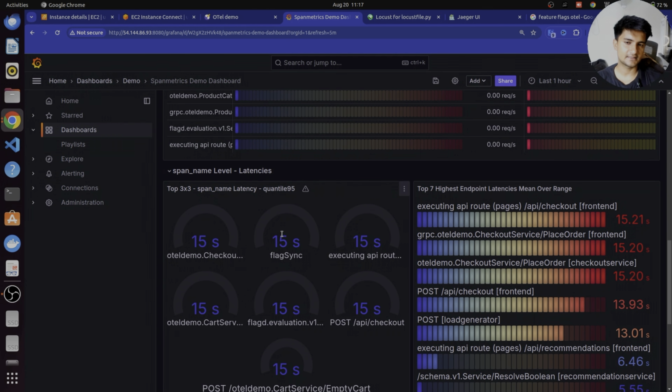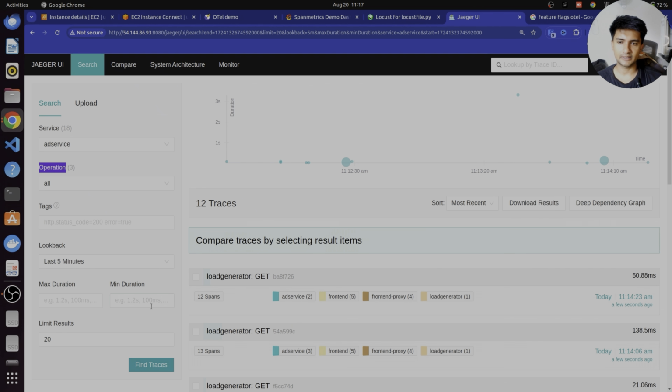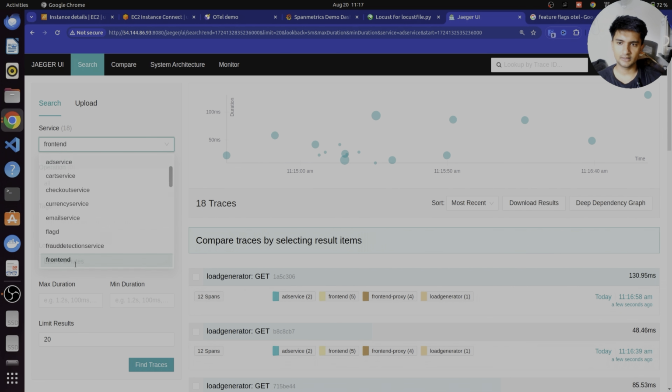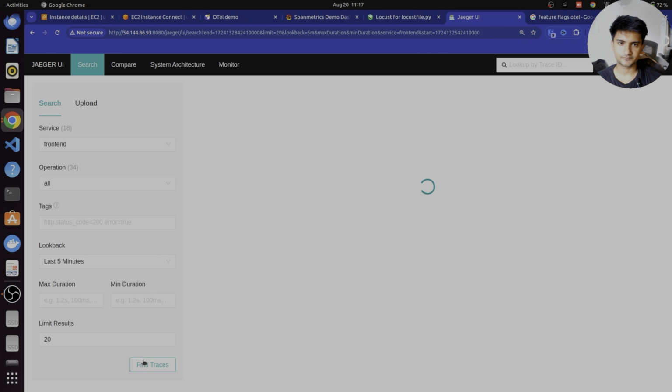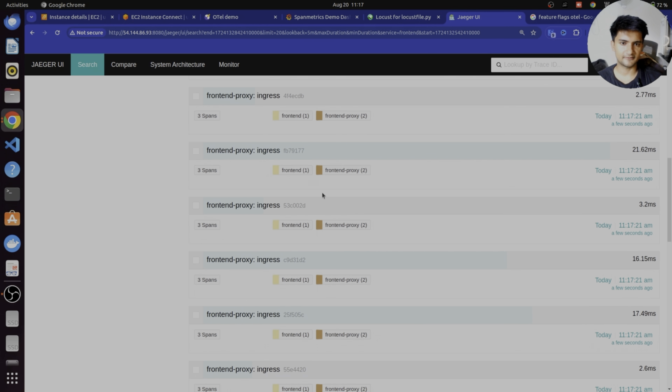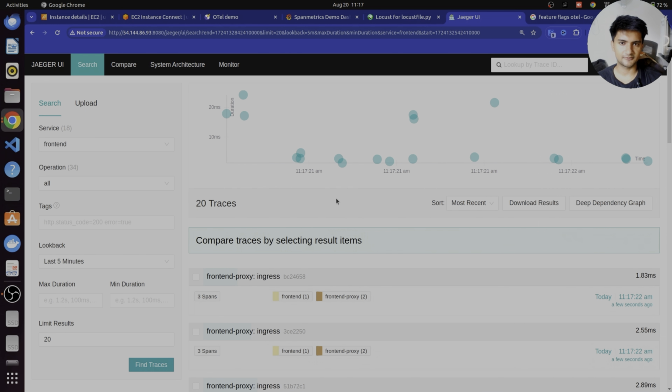Let's check out traces and see if there is any issue or a problem when sending requests among different microservices. So I'm going to click on find traces for the ad service, and right now ad service is not showing any errors, but let's go to front end and click on find traces now. So front end is also working fine. We have to wait for some time before it shows an error, because as we have seen inside the flag, it can show you an error 1 out of 10 times. Like out of 10 it can show you an error once. So you need to wait and check all the time.